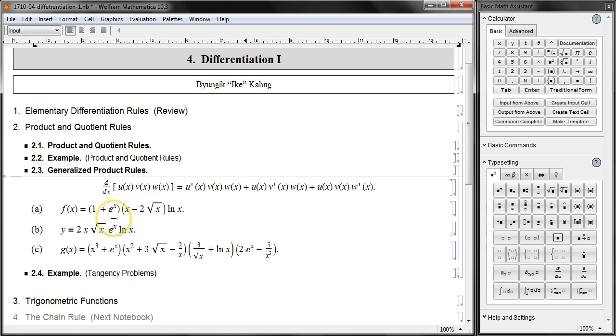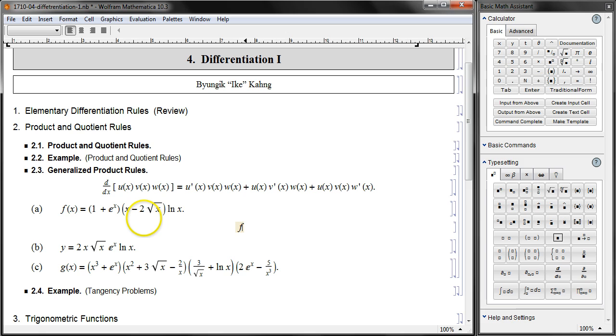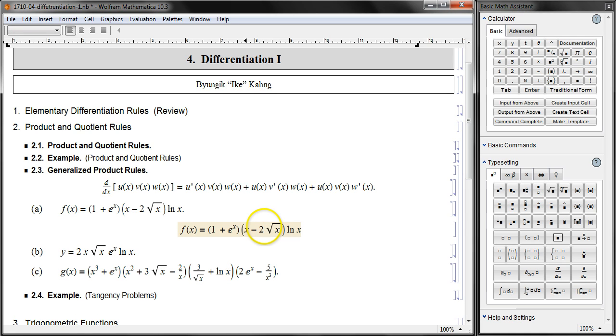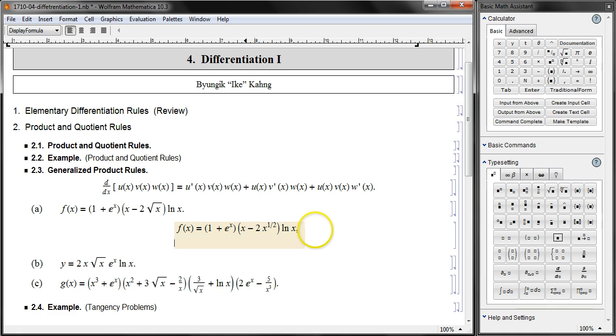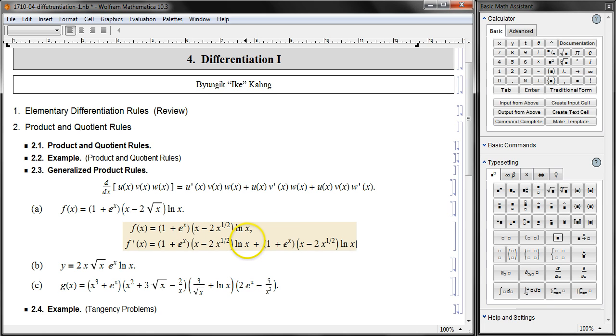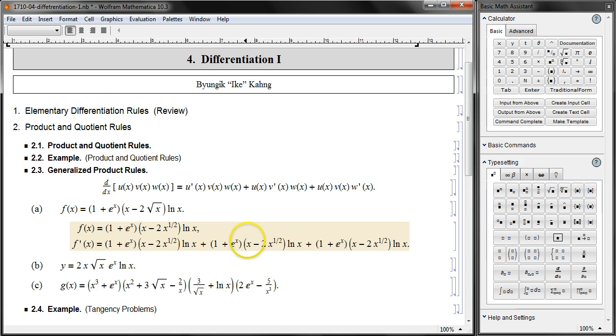How do we apply it? Well, let's work this problem out. And let's copy this problem. But let's see, this is a power function, so it's a little bit more convenient. We rewrite the problem in power form, and let's work out the derivative. So this is the generalized product rule for three factors, so we need it like this. Now the first has to be the derivative function.